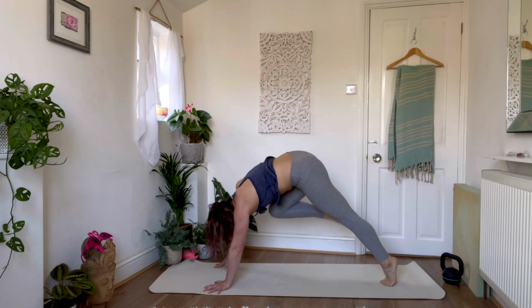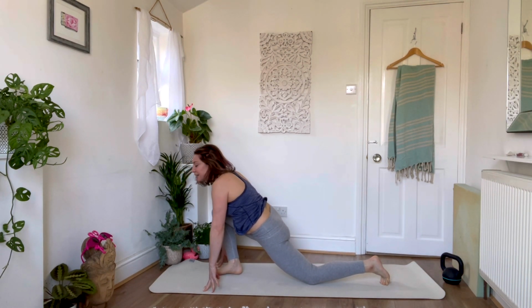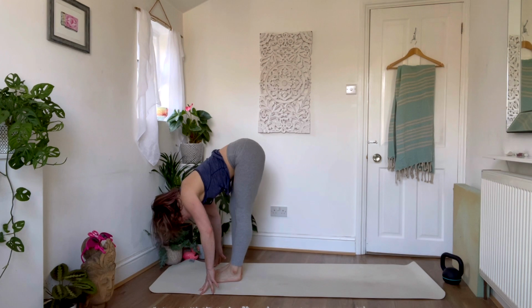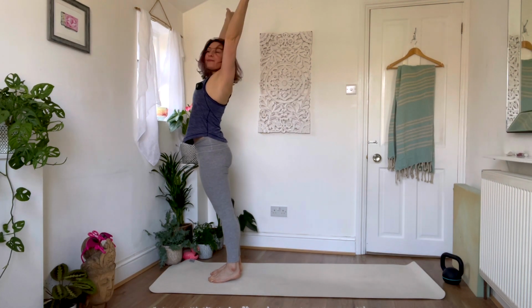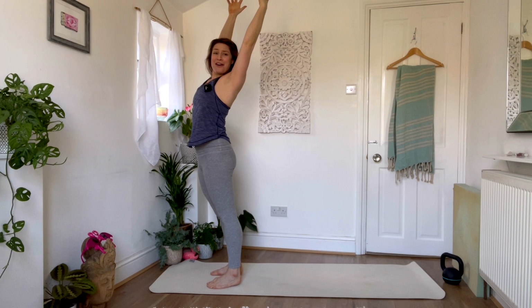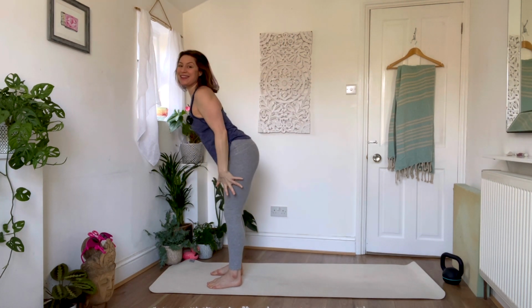bring your shoulders forward, step your right foot down, left knee to the floor. Stay in, take a breath. As you exhale, step forward into a forward bend. Have a wiggly wiggle. Inhale to rise. Exhale, arms or hands reaching behind you. And then hands onto your knees again.